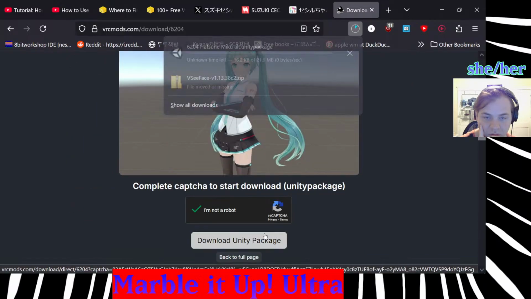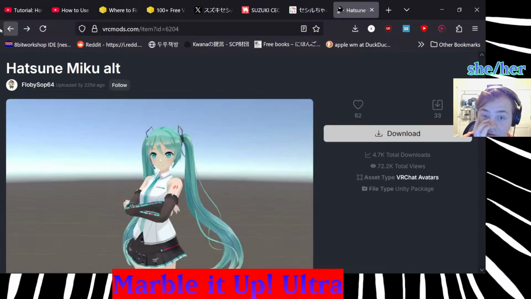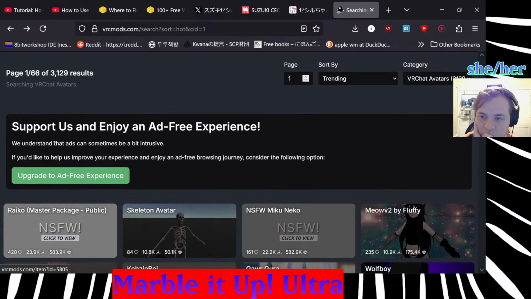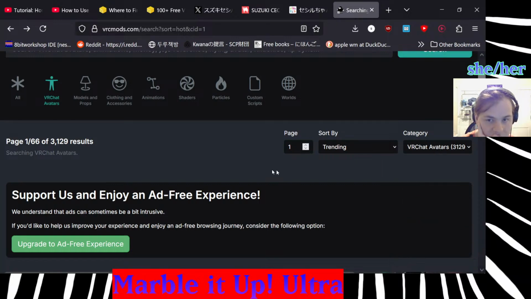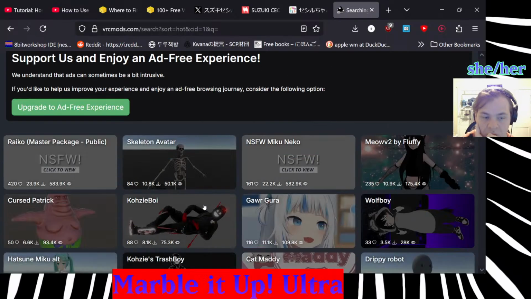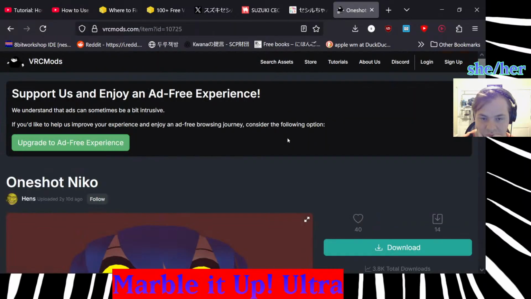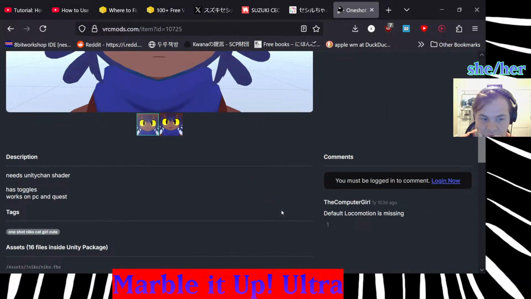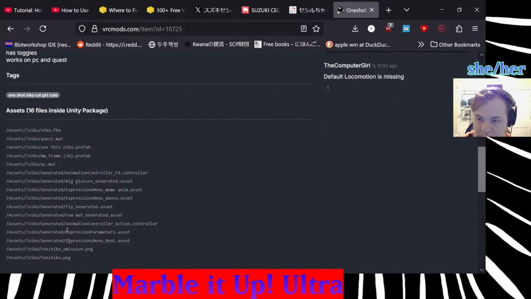Okay, whatever. That's not what I wanted. I wanted a VRM. Unity shader. FBX materials.